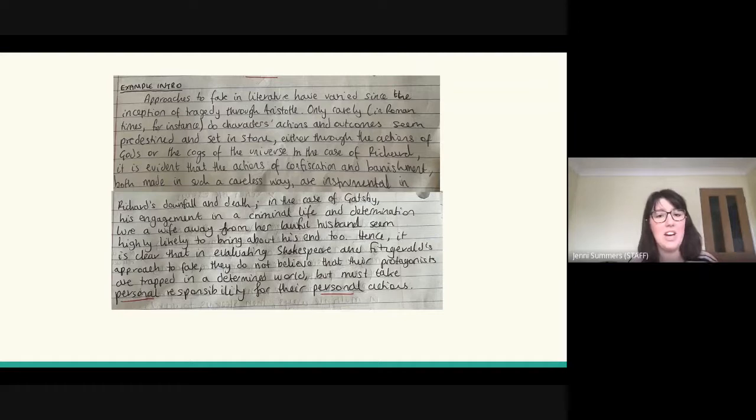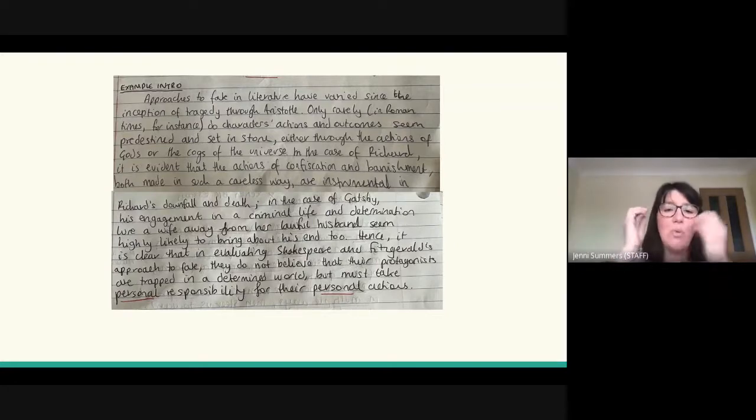Let me pull out a couple of little things. I'm not going to read the whole thing out for you because I think you can do that independently. Note, in my little historical overview, I've said only rarely in Roman times, for instance, do characters' actions and outcomes seem predestined. We've talked about this in class, probably quite some time ago, to be fair. There's a transition between the Greek perceptions of tragedy and the Romans, where they tend to have slightly gory revenge fests where it almost seems like it didn't matter what the character did in the first place, they were going to come to a sticky end anyway. So it's a bit of an aberration in that sense.